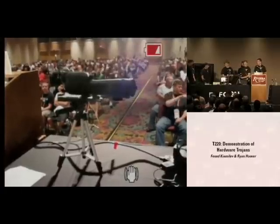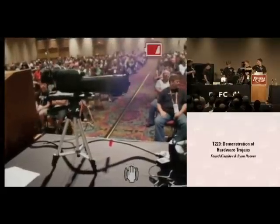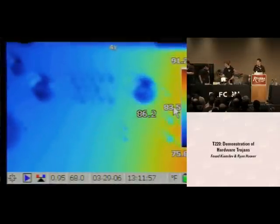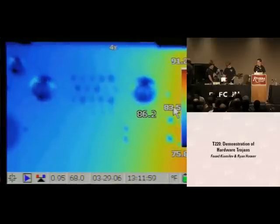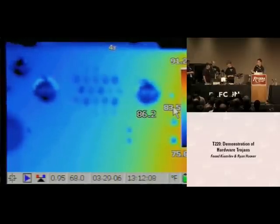We're going to move on now to the thermal Trojan, and we're going to actually switch the video input over to the thermal camera here so you guys can actually see what's going on. Now the thermal Trojan operates kind of as you would expect. We're heating up and cooling down, actually in this case a resistor, which is one of the little guys that you guys have on your badges and is on almost every device that you have.